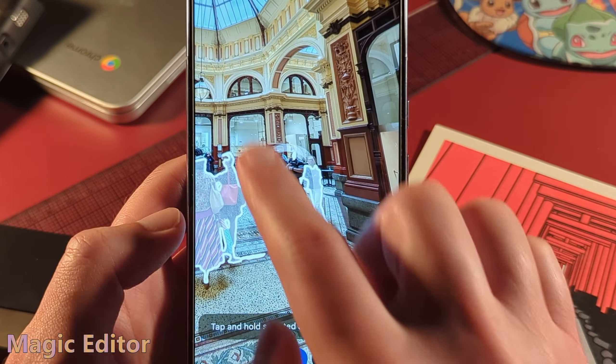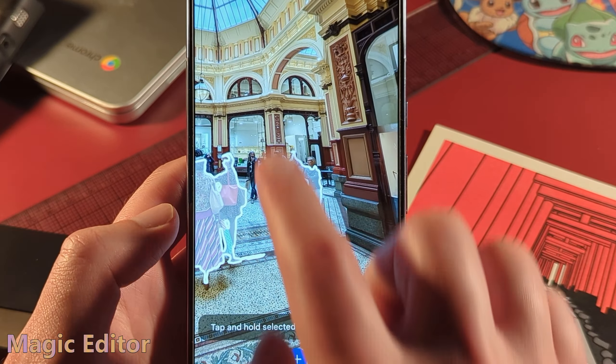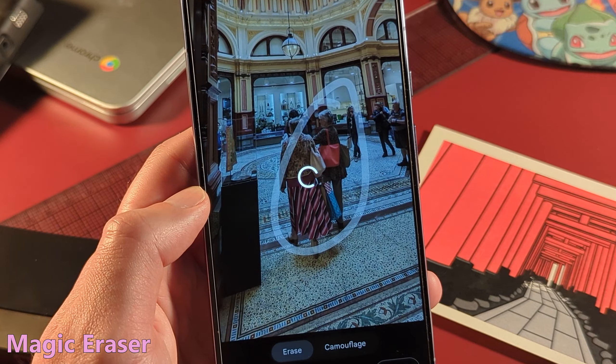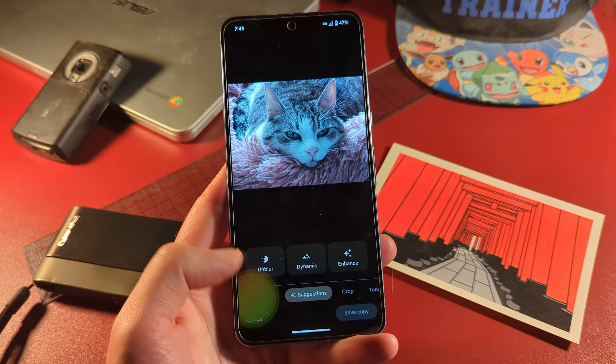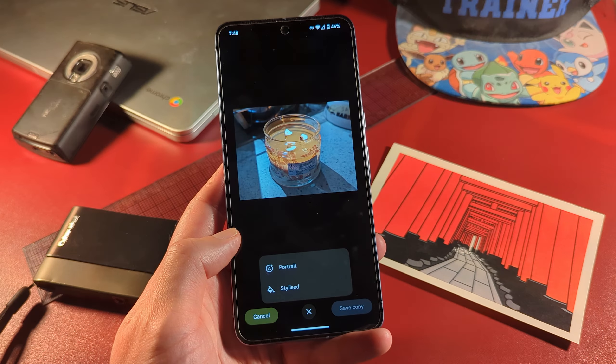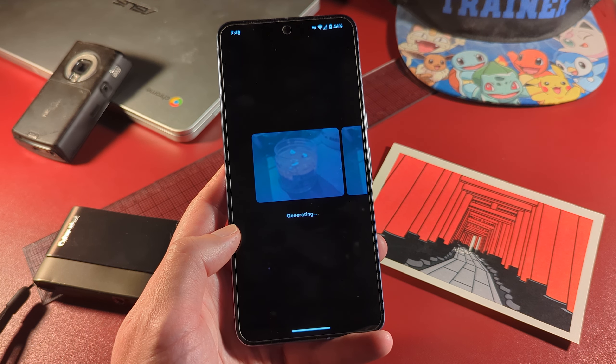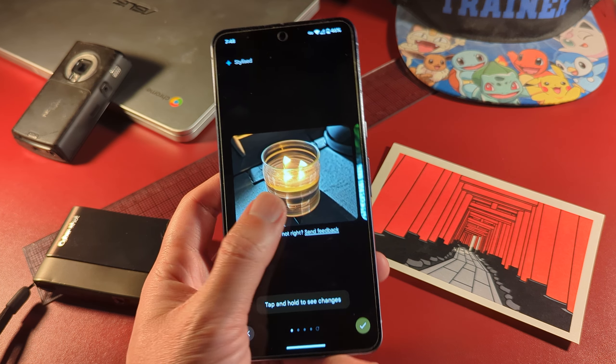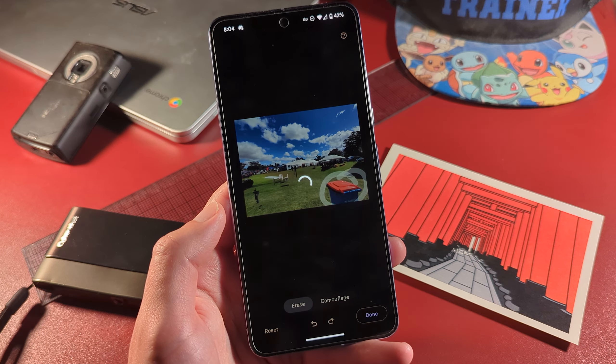While it's still early in its life, I definitely can't see Magic Editor replacing Magic Eraser anytime soon, with its erase results often being worse. But Magic Editor can do so much more, if you can put up with its downsides. Object selection generally felt worse in Editor — often fiddly and unreliable — whereas Eraser just understood what I wanted. Magic Editor also requires an active internet connection, as all processing is done in the cloud, making the whole thing much slower while you wait for results to generate. Where Eraser, being fully on-device, is almost instant.